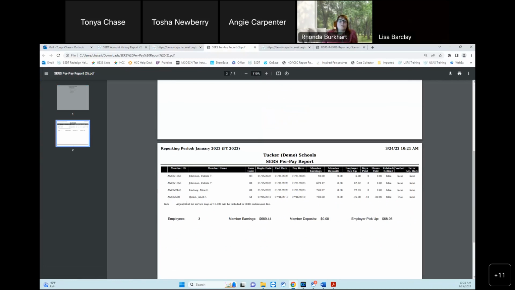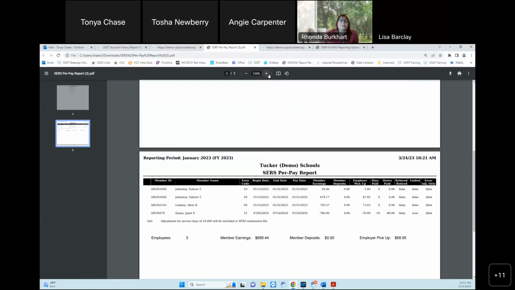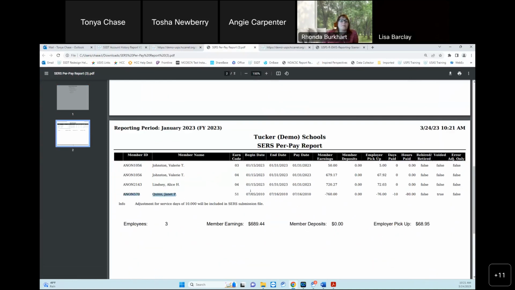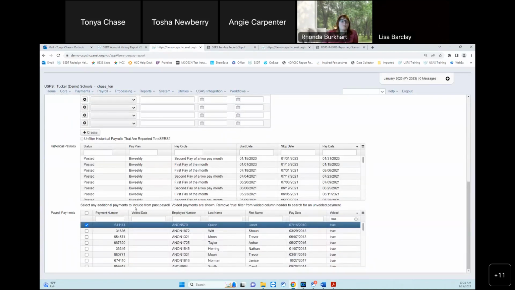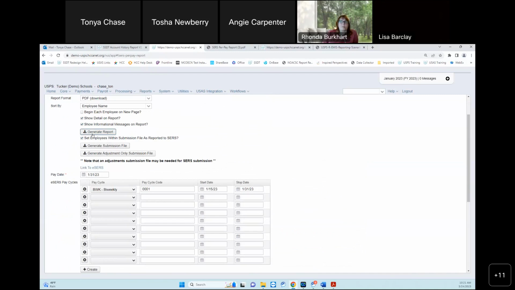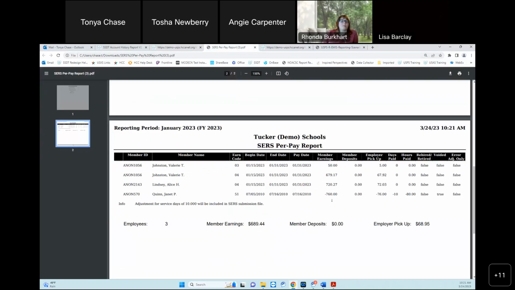There she is, there it is, the 51. So she's showing up on my report, right? All I did was enter my information for my payroll and check the box, and when I click generate report, she's on my PDF report. There's her negative $760 from 2010.